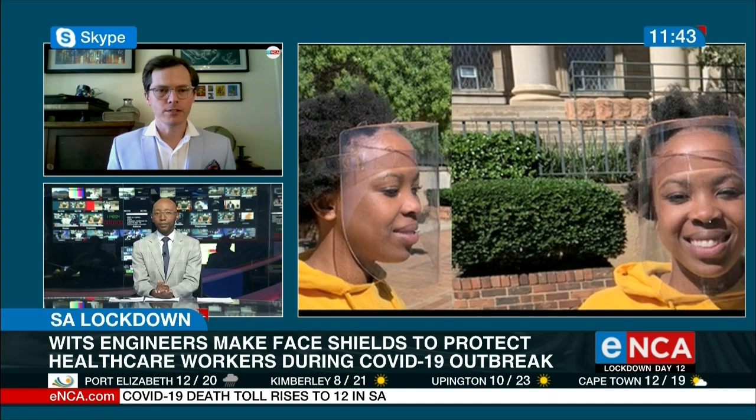What we've made is cut out of two pieces of sheet plastic and can be assembled very quickly at very low cost and distributed as broadly as possible. Our primary target has been the hospitals. The university is affiliated with five teaching hospitals around Gauteng, and we are trying to service those hospitals immediately so that all frontline medical workers can have shields to protect them when dealing with potential COVID-19 patients.